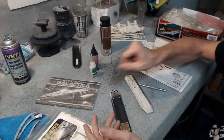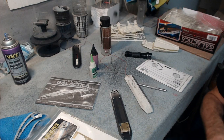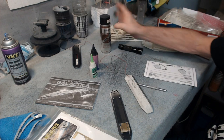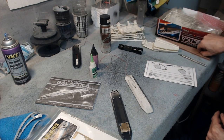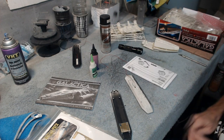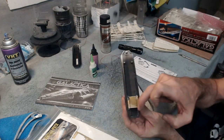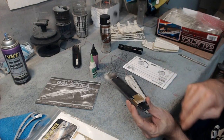But we'll show you the board and everything and talk about the plan for how it works, for those of you who aren't familiar with setting up a Tenna Controls board. But yeah, I'm really happy with this. I got the shiny spots here on the top. I'm going to hit this with some dull coat and get rid of that.